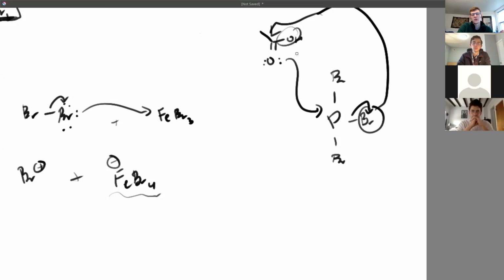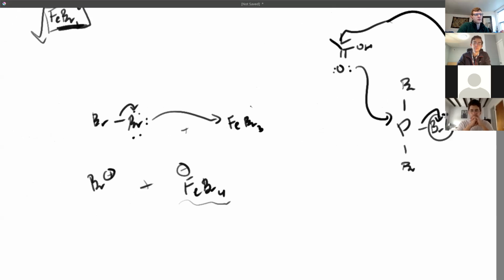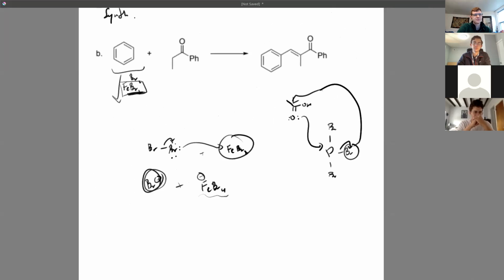Or it might be this carbon. I don't remember. It's one of the two, right? But whenever you attack onto PBr3, you kick off a bromine, and then that bromine will wind up doing some reactive stuff. Whereas here, it just steals electrons. So in other words, it activates this bromine.